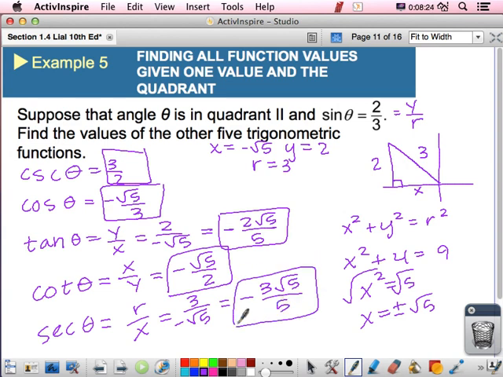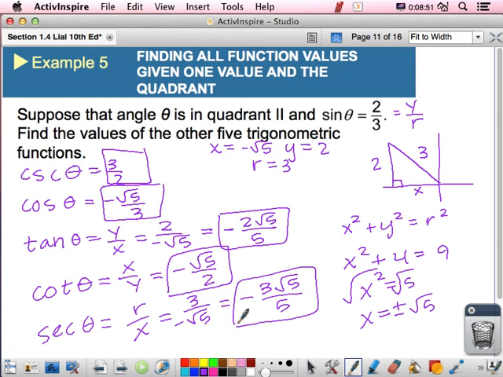I think these are probably some of my favorite problems. I like that if you know just a couple of things, you can find so much from it, and you can figure out where it is on a graph, and it's not even a graphing problem. That's really neat to me. And I guess I just like the thought process involved here. Any questions about that? And guys, you could do that for any combination, but I have to give you enough information to locate the quadrant. Otherwise, you don't know who's positive and who's negative.